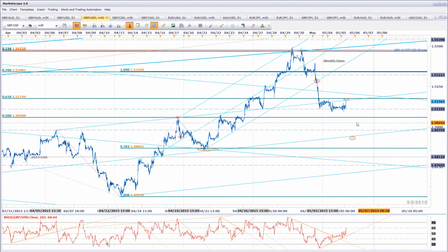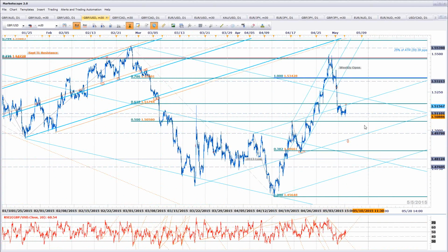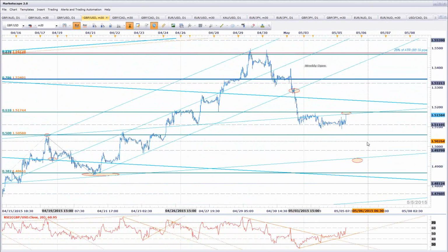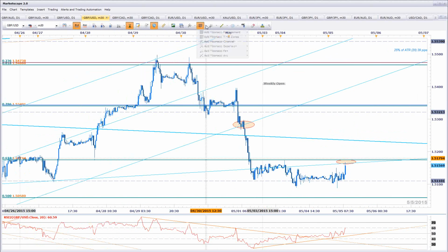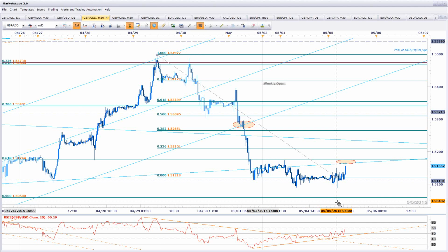Let me just zoom this out and show you the reference guidelines on this. All right. So the topside break here, the initial target would be this median line. We already sailed through it twice. I'm not going to stress it, but that puts you somewhere around 5220, depending on time. And one other thing we want to do in the event of a topside break, guys, now that we have some divergence, if the opening range breaks to the upside, do a quick retracement off these highs. Let's see where that 50 comes in. There's the low.